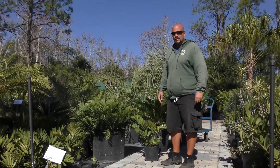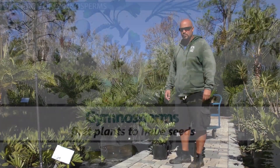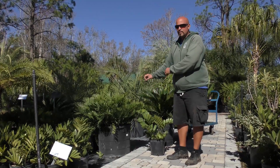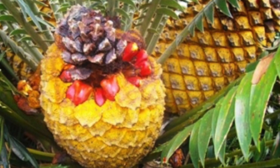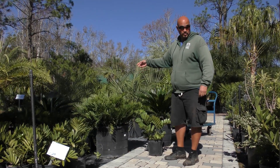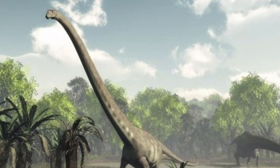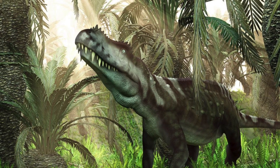Cycads date way back in our plant fossil record. They're actually the oldest seed-bearing plants called gymnosperms, unlike angiosperms with their flowering trees and plants. They have separate male and female plants and they produce an open seed — which is what a gymnosperm is, an open seed to the air. It has to be pollinated by either bugs or a certain beetle for each species of cycad, or you can manually pollinate them. These date back nearly to 300 million years ago when dinosaurs existed, so they're a very historic and diverse group of plants.